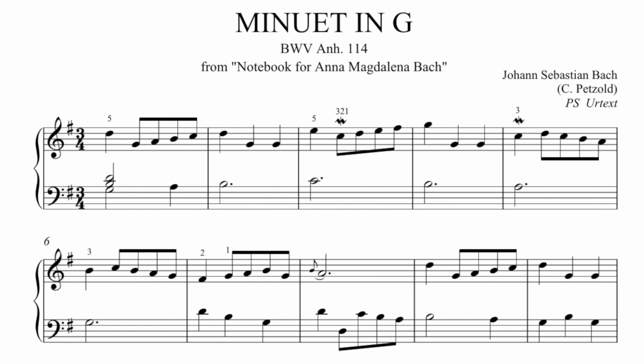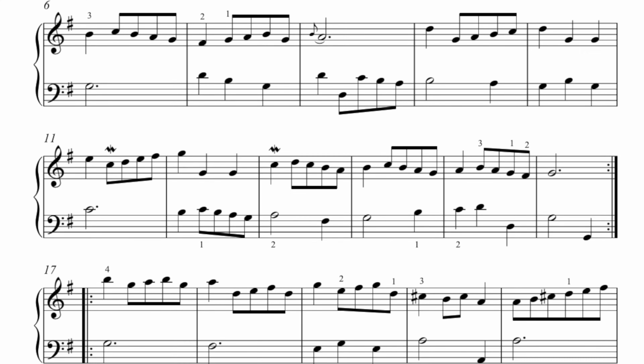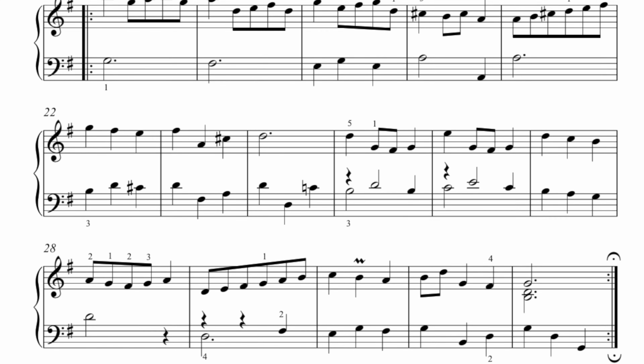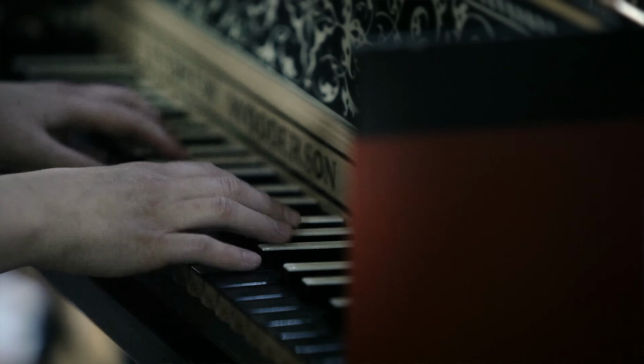rather than trying to learn it horizontally with one hand doing one thing and another hand doing another thing at the same time. You will also see with this piece that there are no dynamics written into the piece of music, so there are no louds or quiets, and this is very common in earlier music. And this is because a lot of pieces by Bach and composers around that time were written for harpsichord, which didn't have the ability to play quiet and loud.